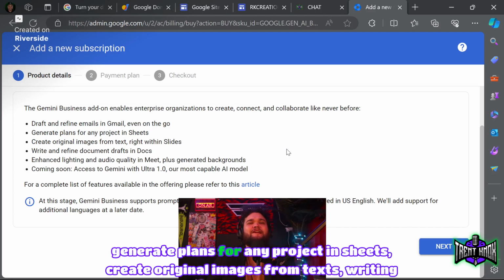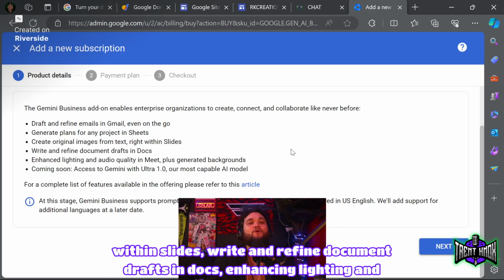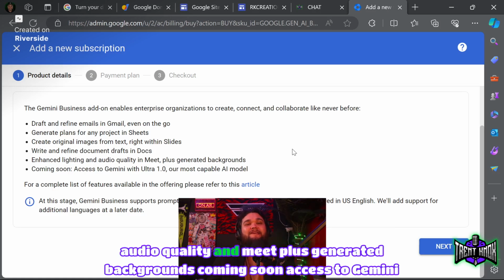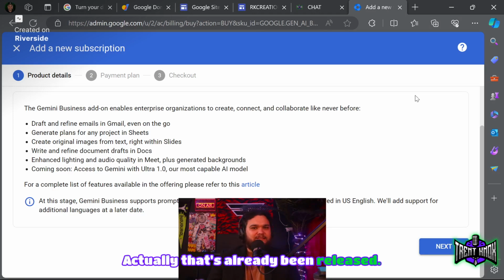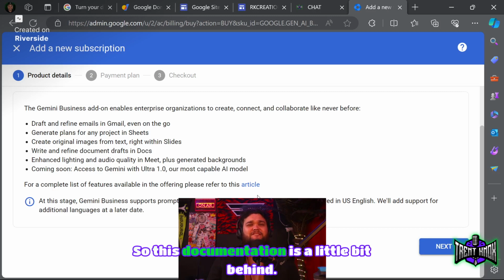Generate plans for any project in Sheets. Create original images from text right within Slides. Write and refine document drafts in Docs. Enhancing lighting and audio quality in Meet, plus generated backgrounds. Coming soon, access to Gemini within Ultra 1.0 and our most capable AI model. Actually, that's already been released, I'm pretty sure. So this documentation is a little bit behind.